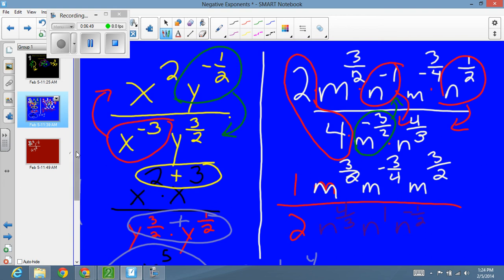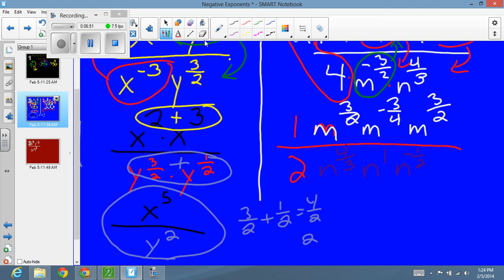Okay, so this is now ready for me to do some multiplying. I have to get all that to the same part of the fraction just so that I can multiply. And then, like I said, if there are any negative exponents left, then we'll just simply move it back. But the first order of business is to multiply these m's all together.